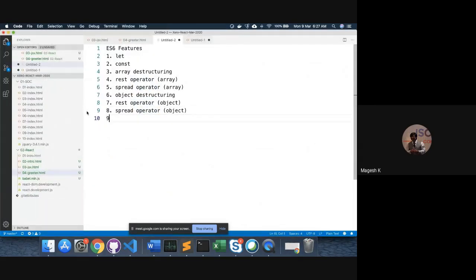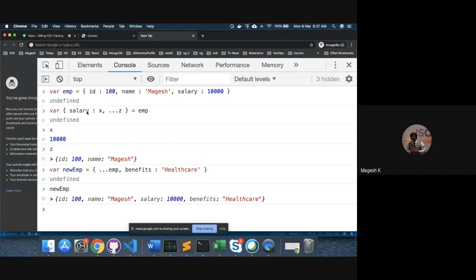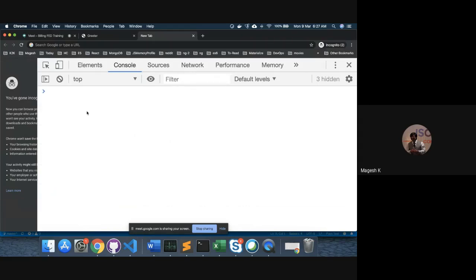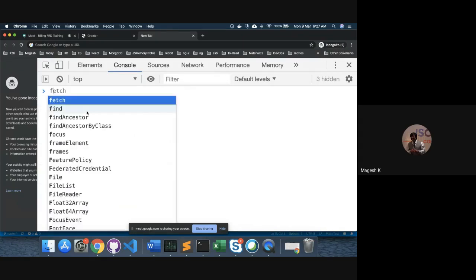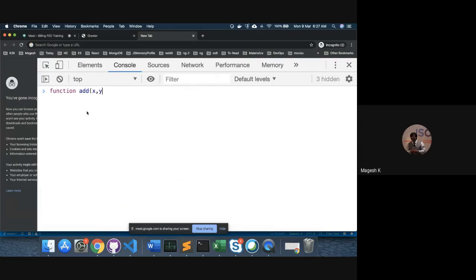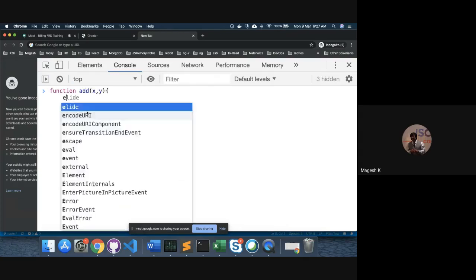The next one is default arguments. So these features we will use heavily when we are dealing with Redux. Okay, all right. So what are default arguments? Let's say we have a function add of x comma y, return x plus y.